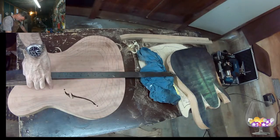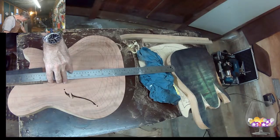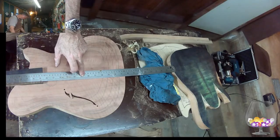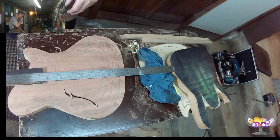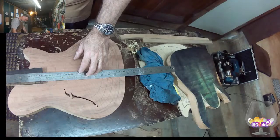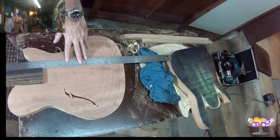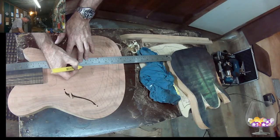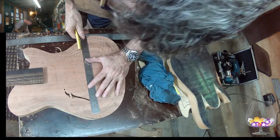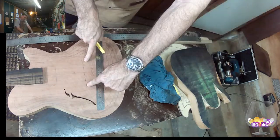So we're measuring from the zero marker, or the back of the nut, or the middle of the nut, and we go to 25 and a half inches, just to give us an estimate of where the bridge is going. The bridge is going right there. Take a measurement down here as well. Draw a line through there and just have an estimated spot. The bridge is roughly sitting there.